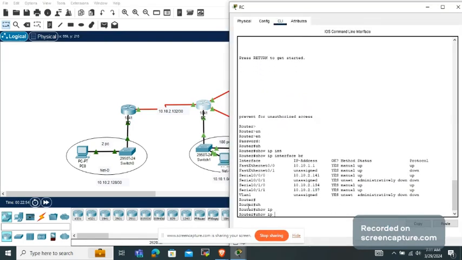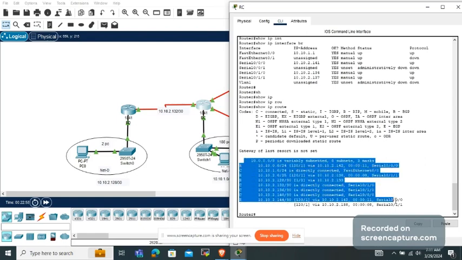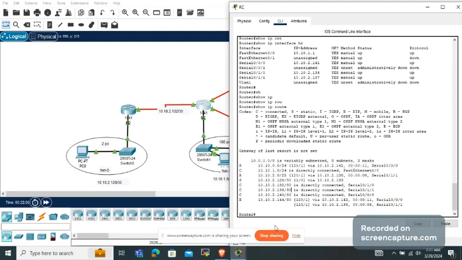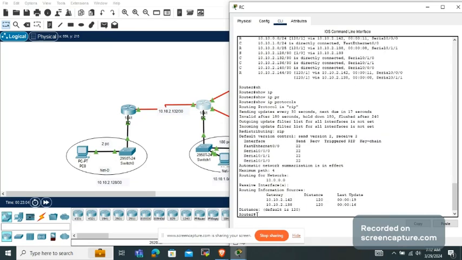Show ip route. Okay, this is also the route table present in the router RC. Show ip protocols. The distance is 120, which means RIP version 2 is configured here. You can see version 2, and the networks.